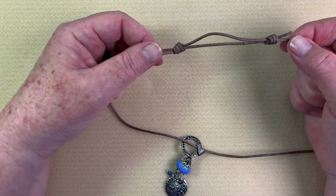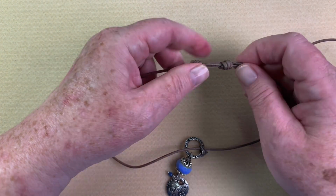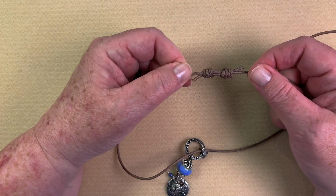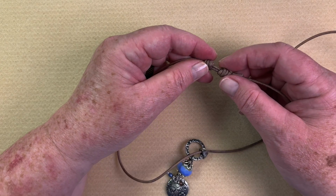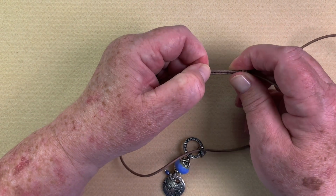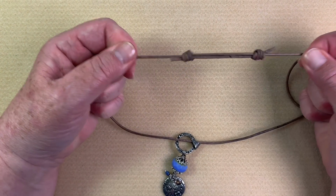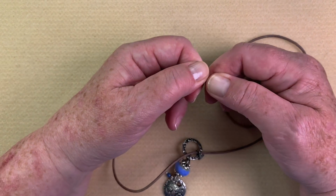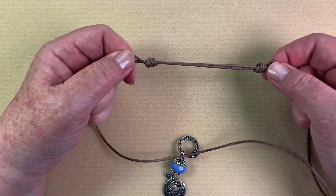And now you can see we've got our sliding knots. When you first make this, it can be a little challenging to get them open and closed. So I don't recommend pulling these super tight because you will find it's hard to get them apart. But once you've done this a few times and you've worn it and opened and closed it a lot, it will make it a little bit easier. Right now it looks pretty stiff because I've never opened and closed these. After a few times, it will be easier. You can see with a little effort, because I do my knots pretty tight.